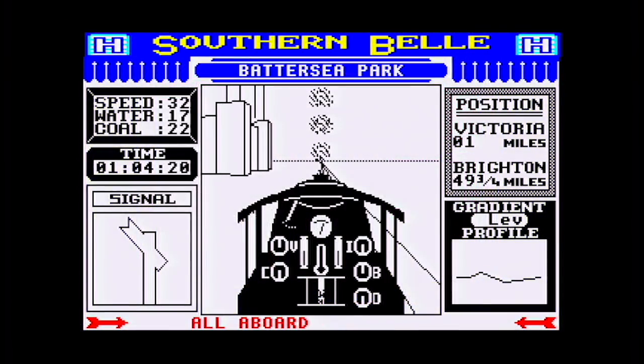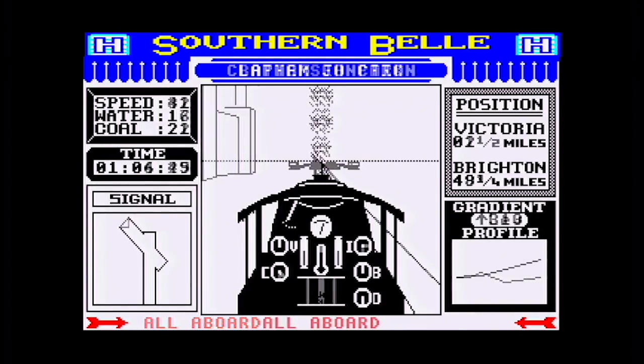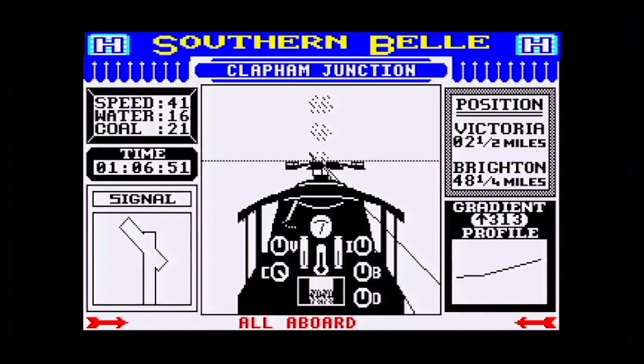Not saying much. It's difficult to see the difference unless you've got a very trained eye. I'm going to put the regulator on full. So we're coming up to a hill now, and that kind of thing. We need to get a bit more power in. I'm going to press the timetable button, see where we are.